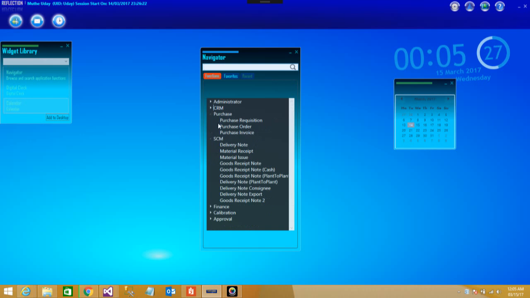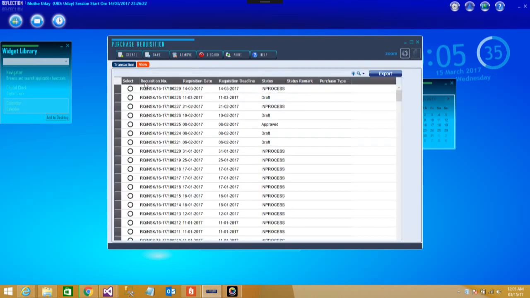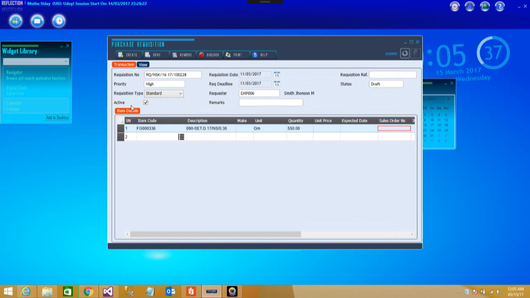Now if we move on to the second major one, purchase requisition. In the case of labs, you don't have many things to purchase, but the small, tiny things you want to purchase have to be put into the system. So requisition types, standard, capital, service, you can do. You can raise a request, an auto-generated requisition number is there.